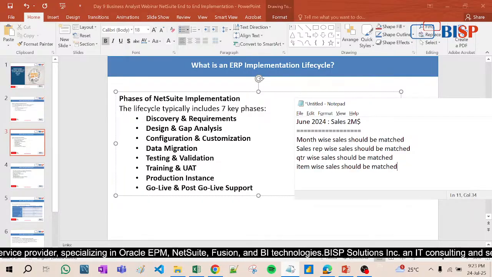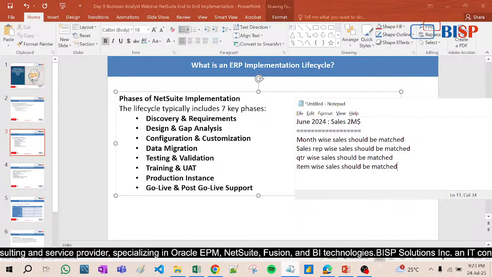So after 2 months, 3 months, once the employees of the client side become habitual, then only the team will say okay, and then the project will be closed. Otherwise, until the client employees become habitual, you have to provide them support. That is called the post go live support. Okay. So this is called post go live support.